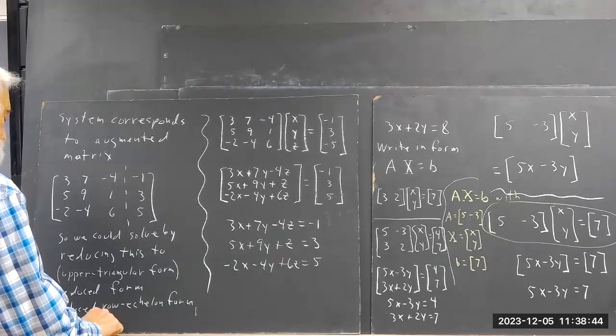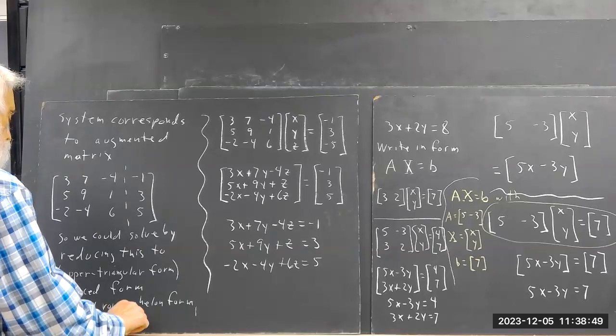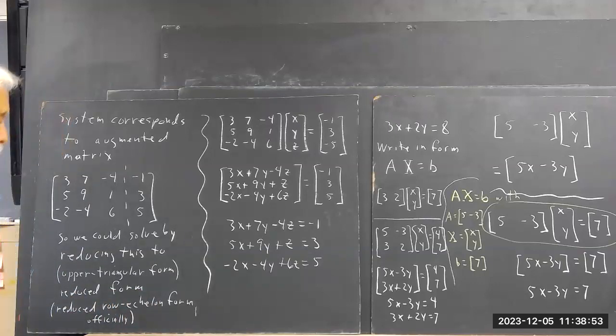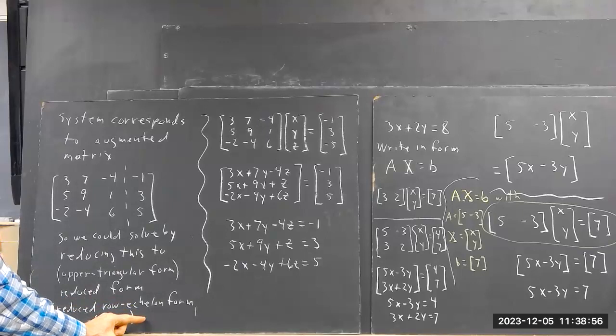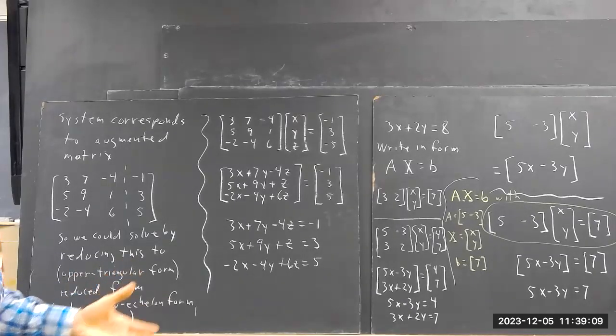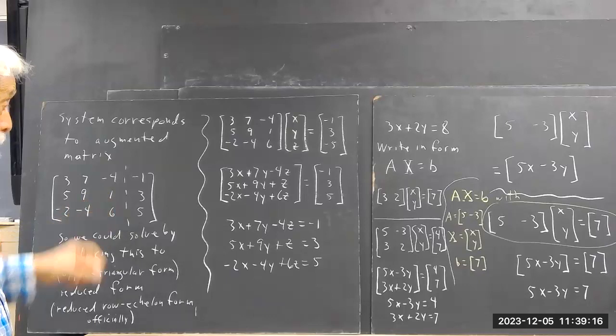The official terminology is reduced row echelon form. I don't think you're going to see the terminology reduced row echelon form on your exam. Open Math uses the terminology in some of the videos and some of the materials, so I want to tell you what it is, but it's just what we've done in the case of these matrices.